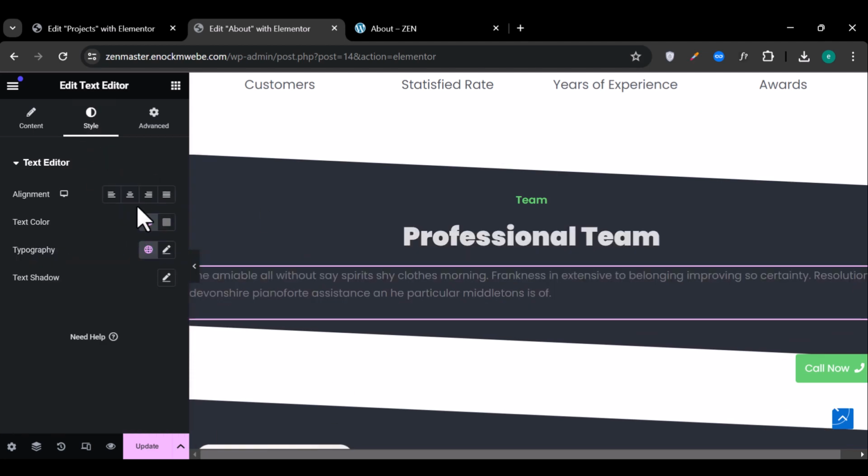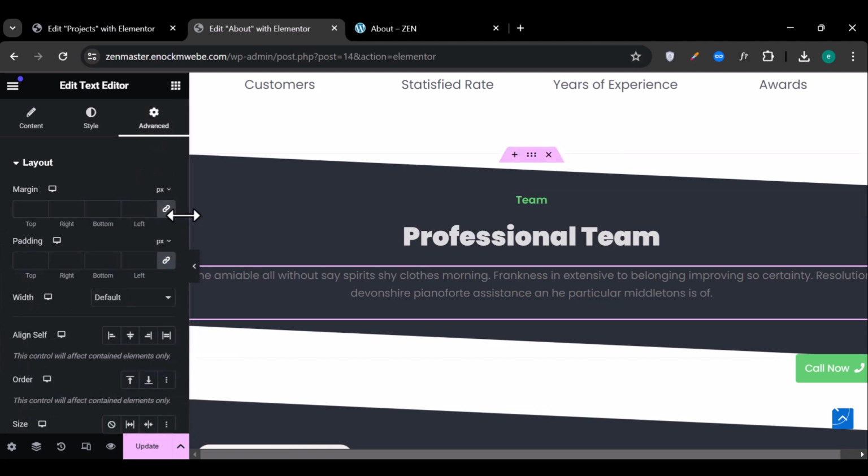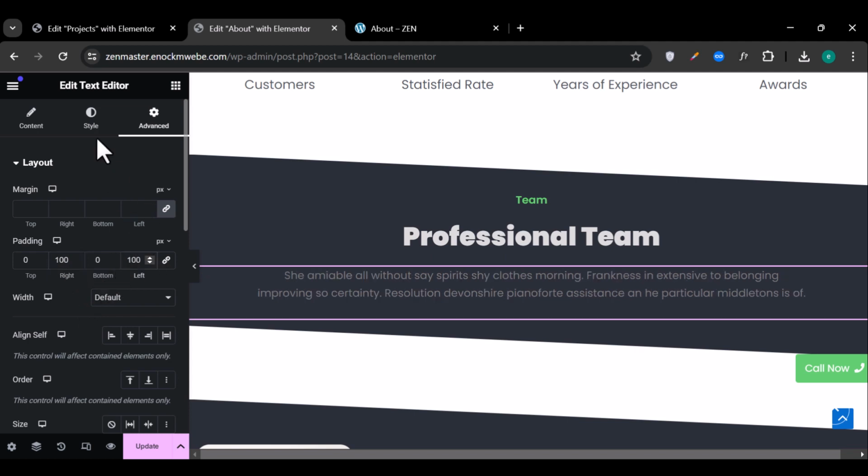Then this can also be centered, and the text color can be that white, and the padding can be 100 to the right, and 100 to the left.